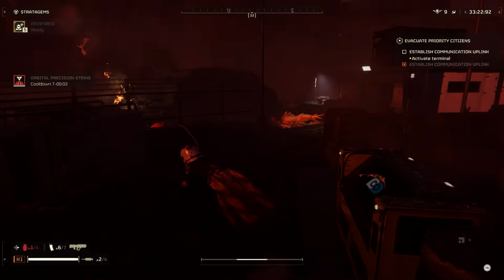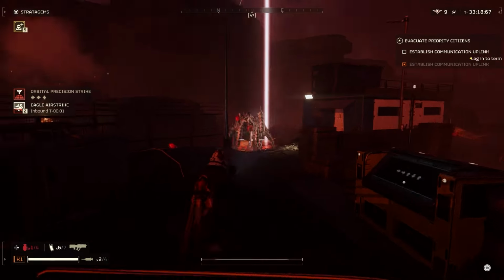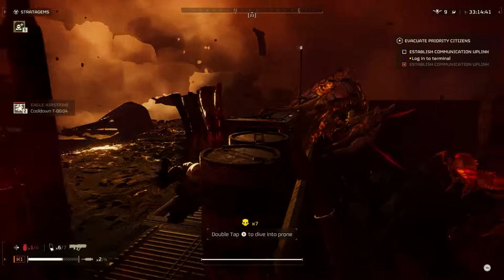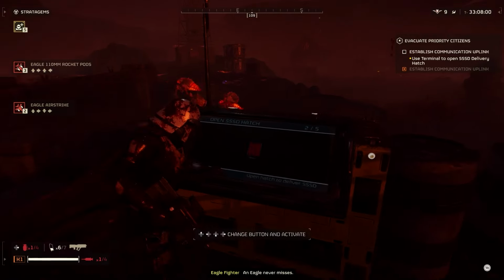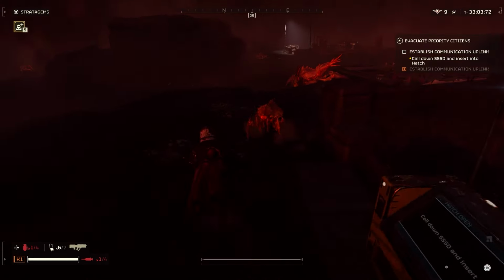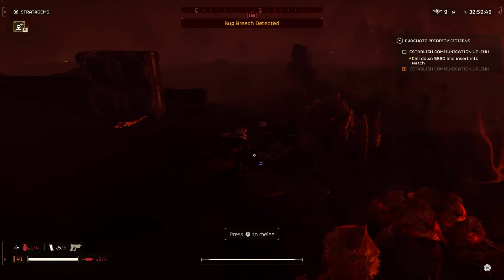So we're probably going to take a few deaths right here, not going to lie. All right, this may or may not kill us. All right, clutch. Let's go ahead and activate this part. Right, up, down, up. All right, next part. Now we just have to insert it into the hatch. So this can't be too crazy, because it's literally right here. And the rest of them are still trying to catch up.